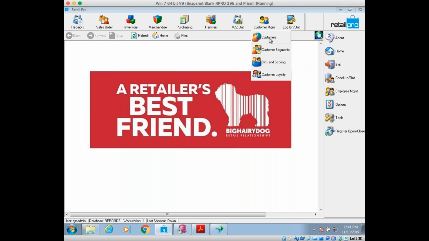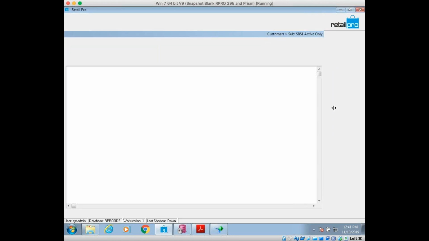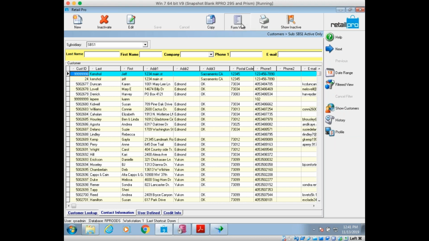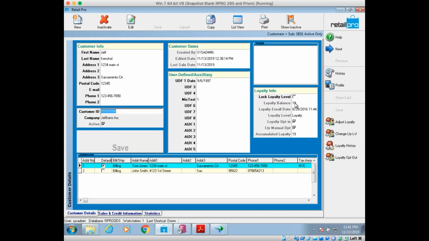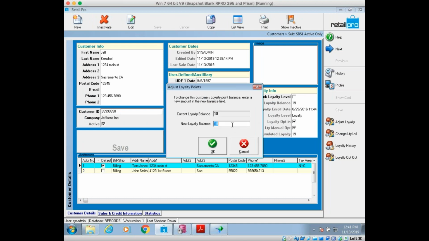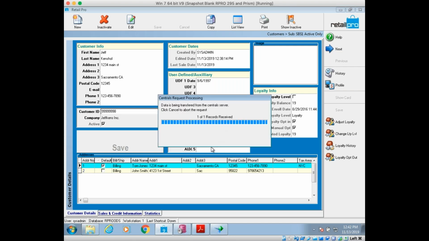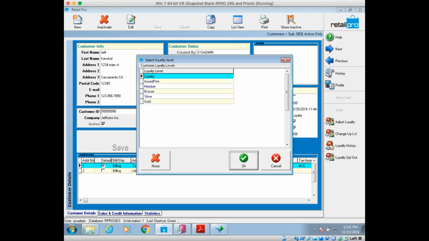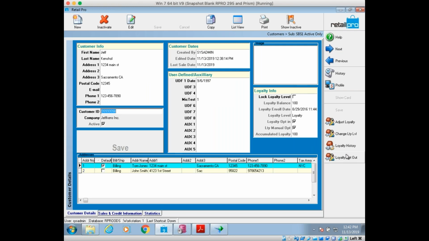Also, let's pop out to the customer database then and take a look at form view. So out here, I could modify the points. So right now, I have 19 points there. I could adjust those points. Now this is all tied part and parcel with security and setting up security groups, which we're not going to really go into. But if I wanted to change the points for a given customer, I could do that. I could also change the level. So I could change their loyalty level right here. I could change loyalty history.